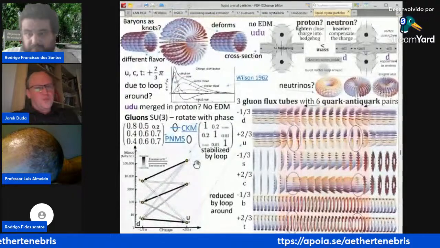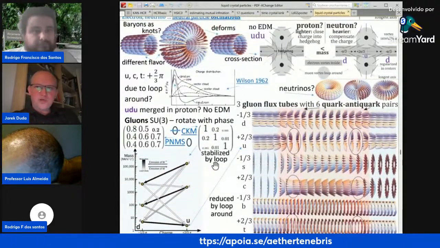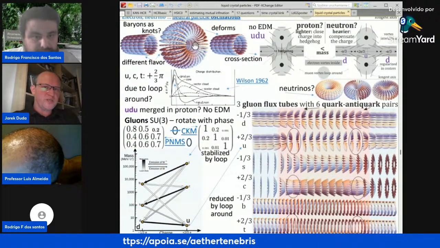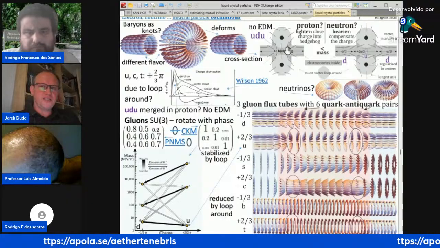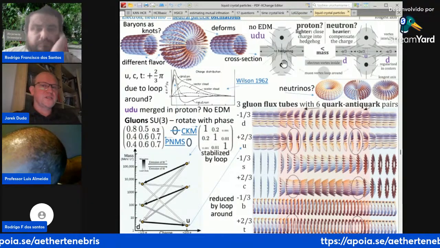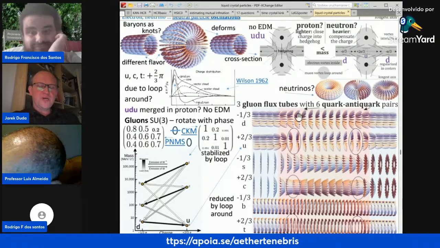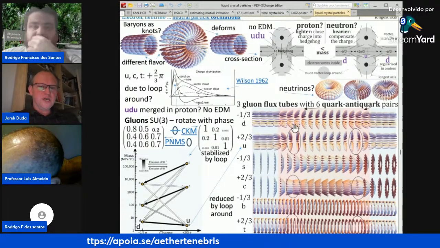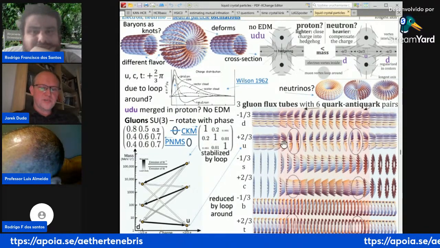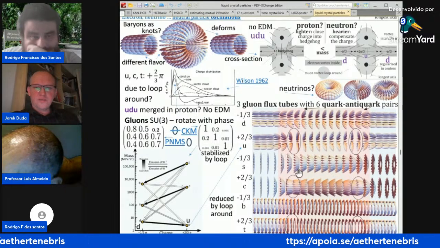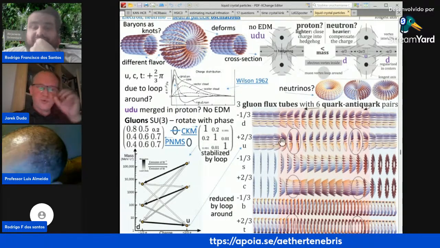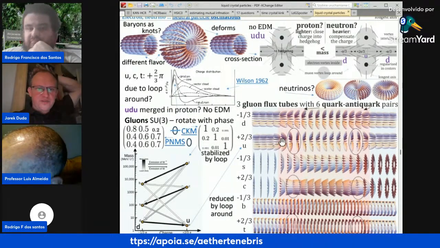Okay, so here we have the neutrinos and the baryons. As mentioned, for the simplest knot for baryons, the proton is lighter than the neutron because it can just enclose. Then it requires deformation, and the neutron has to compensate it. We can get 6 quarks because some have this loop around, some don't. And so we generally can understand particle physics.